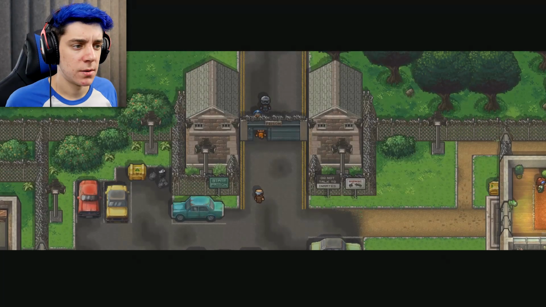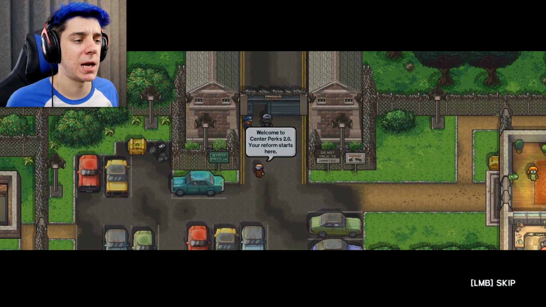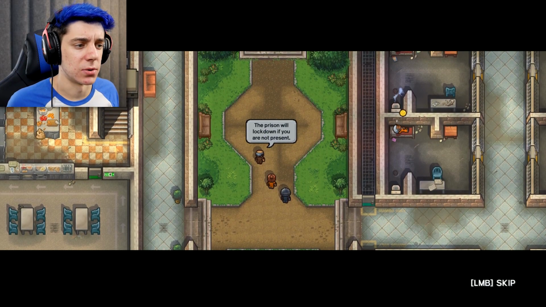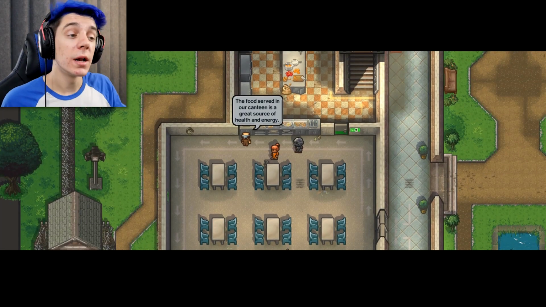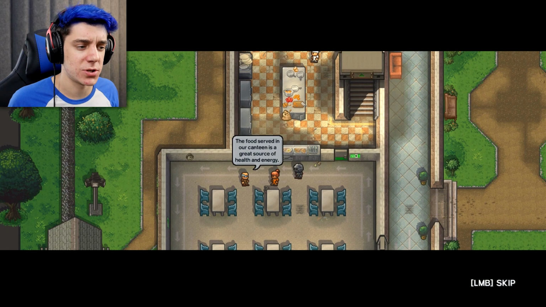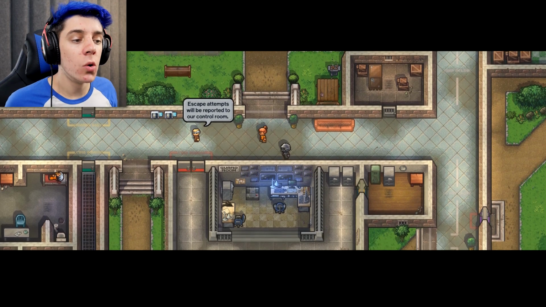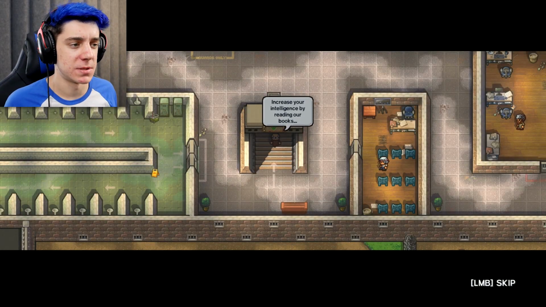I like it. Welcome to Standard Perks 2.0. Your reform starts here. Roll call is mandatory. The prison will lock down if you are not present. The food served in our canteen is a great source of health and energy. Escape attempts will be reported to our control room.